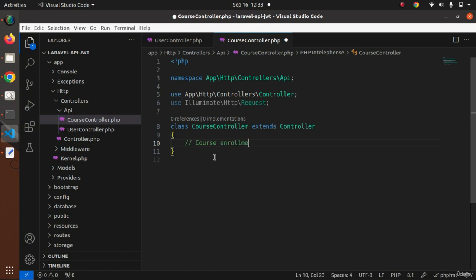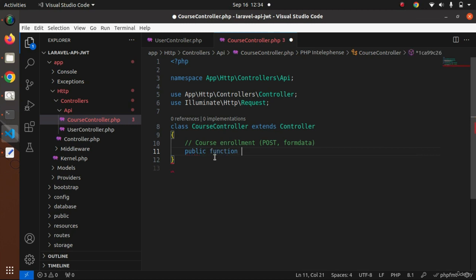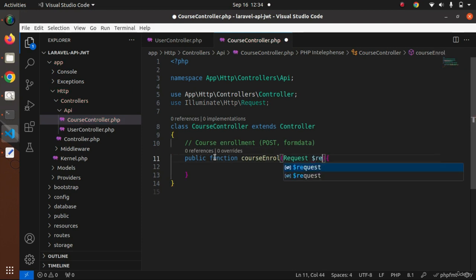Course enrollment API, this will be hit using the post request type, and also we'll pass form data. So public function, and let's call it courseEnroll. By using the request object, we can access the form data values. So this is all about the course enrollment method.